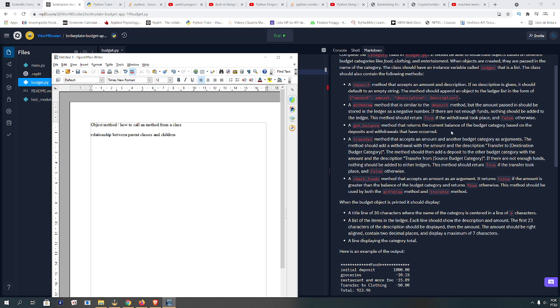So I'm not sure if it wants me to return the sum of the amounts and withdrawals, or if it wants me to return the whole object. I think it wants me to return the whole ledger to get balance.